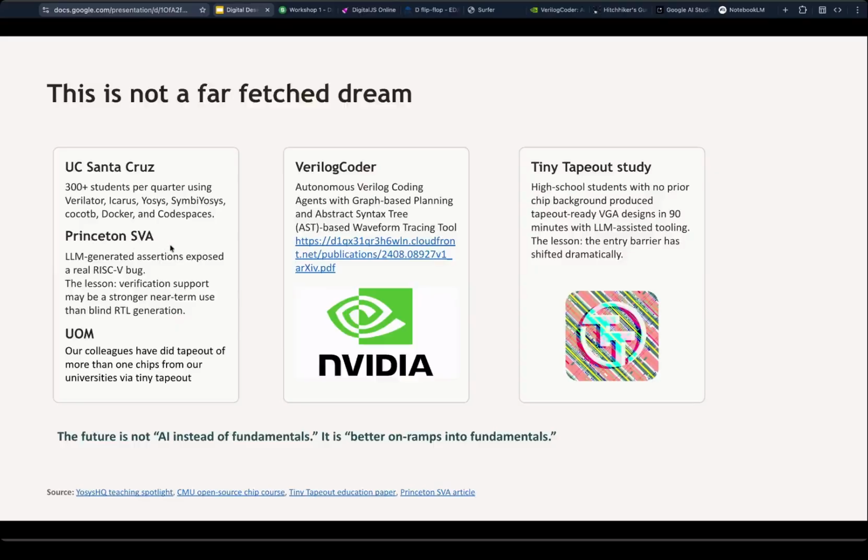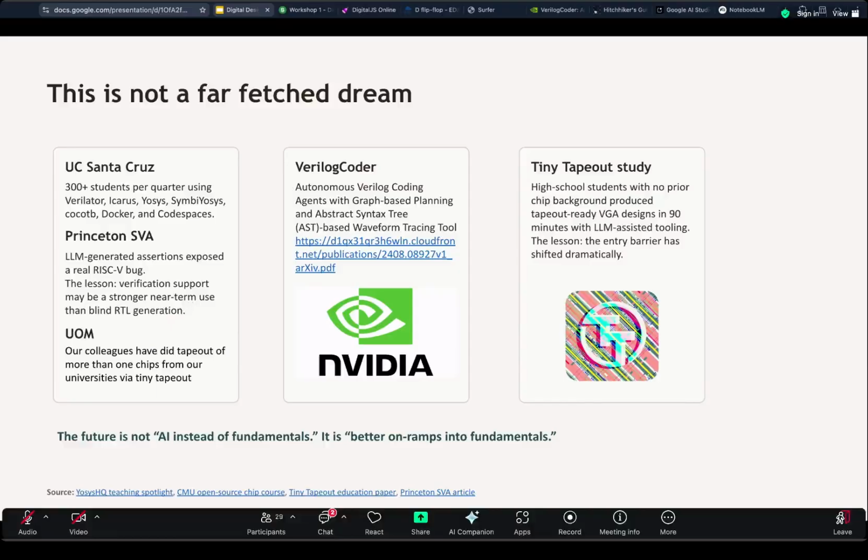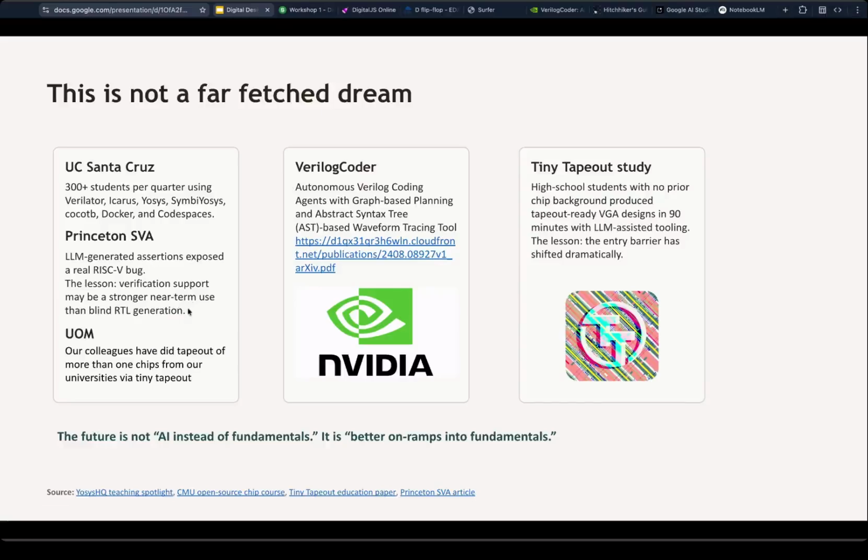For instance, SPA has used LLMs to generate assertions, as I mentioned earlier, in order to find the real risky bug. So the lesson is that verification support is really something critical that people have faced for a very long time, because writing many assertions is not a good human-handled task, right?